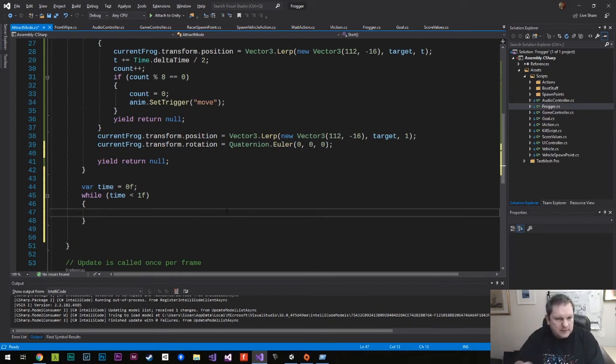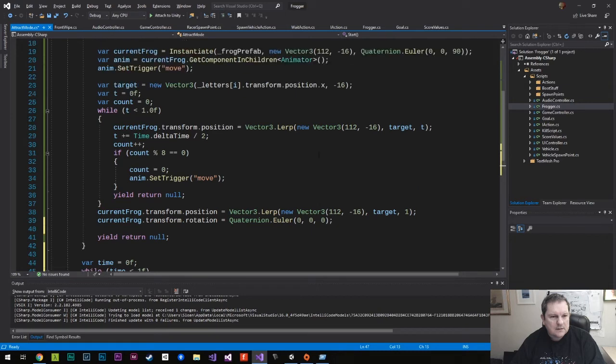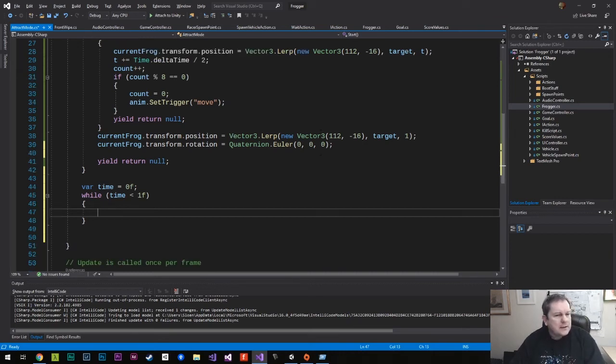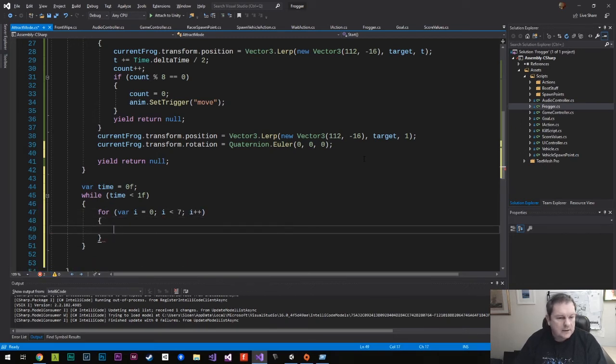So to move them up to the top part, we're going to cycle through all of them and then update their positions. So the delta is going to be the distance traveled. So it's going to be exactly the same for each one of these. So it should be okay. So for i equals 0, i less than 7, i plus plus.